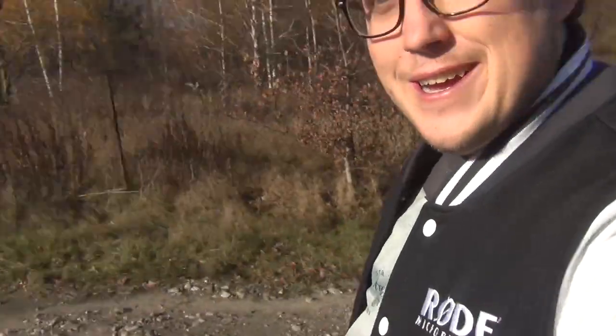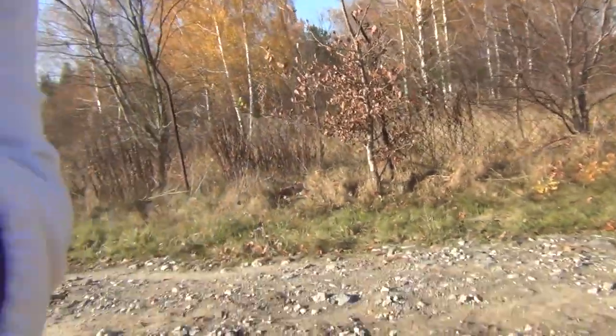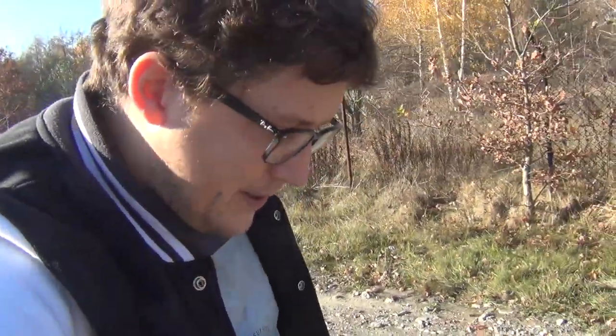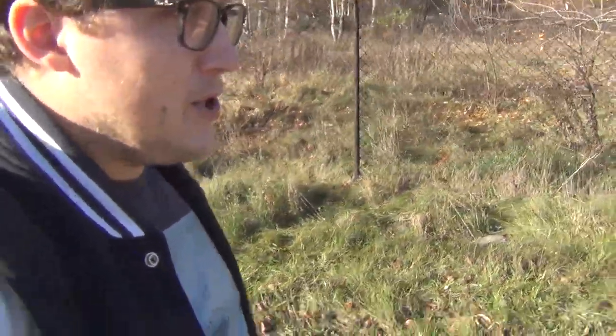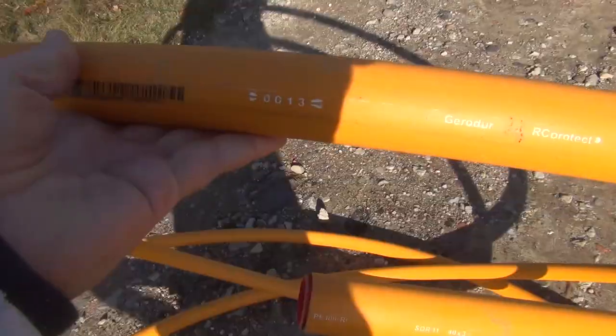Fantastic. Alright guys, so the gas company sent their guys to dig the gas line. As you can see, they're moving pretty fast. And this is the pipe. It's, I think, 40 millimeters in diameter. PE pipe, I guess, for high pressure or medium pressure. Let's see some markings on it. Maybe it will tell us something.